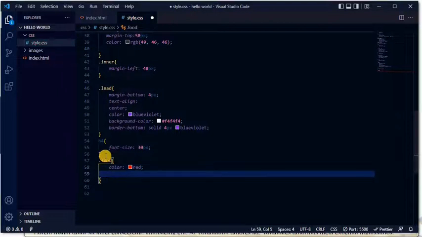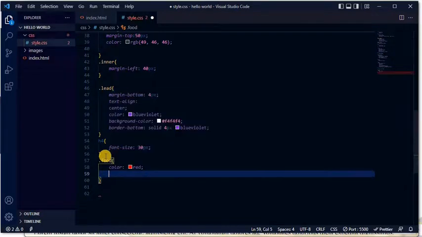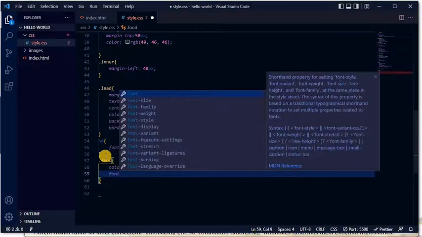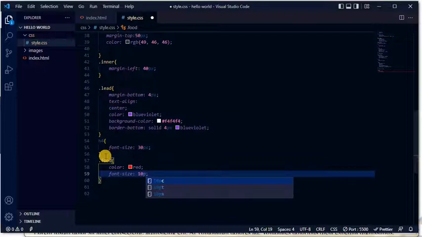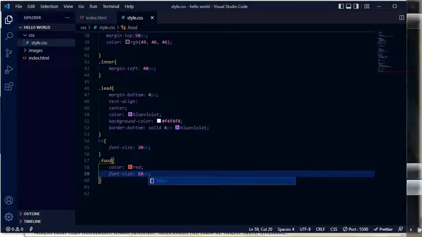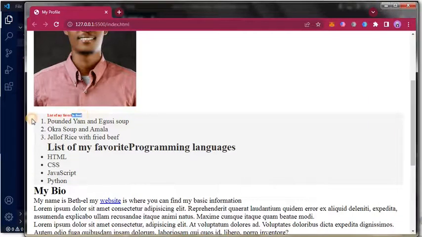Then let's reduce the size. So we'll reduce the font size to, let's see, 10 pixel, and you see that will take effect immediately. You see it has reduced to 10 pixel.